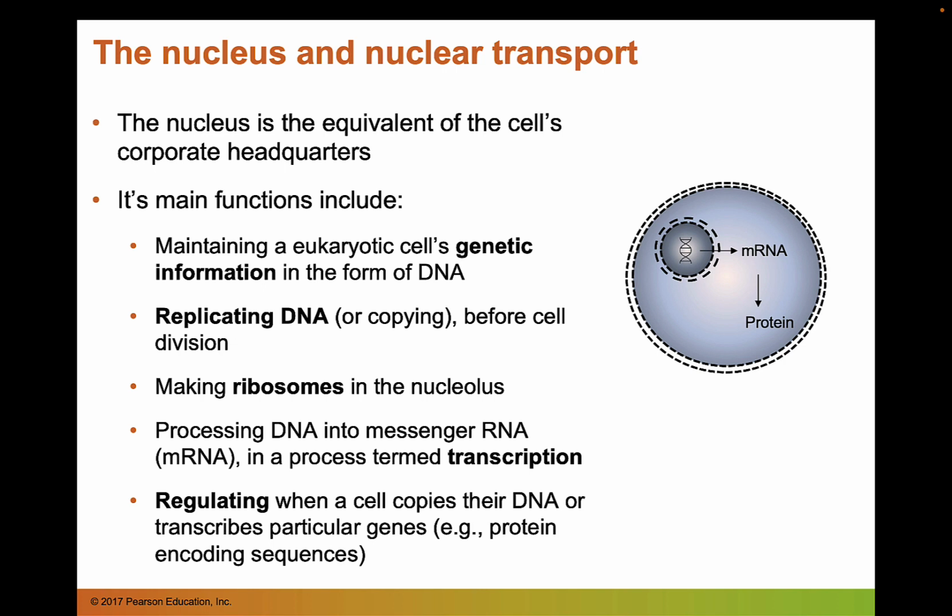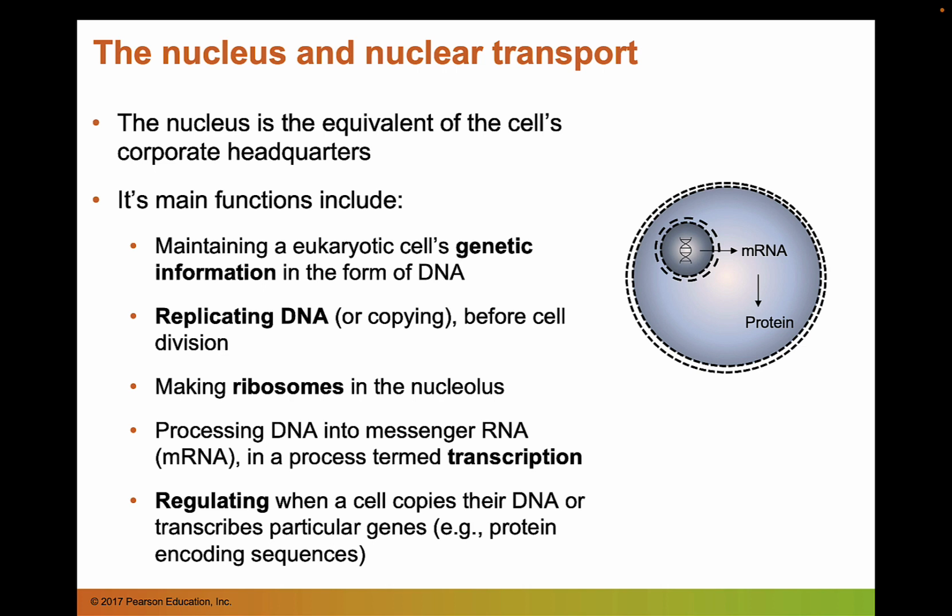So in this video, we're going to be talking about transport into and out of the nucleus. And the nucleus is the equivalent of a cell's corporate headquarters. And there's a lot going on in the nucleus. For example, in the nucleus, the cell is maintaining its genetic information, which is in the form of DNA. It's also replicating the DNA or copying the DNA before cell division.